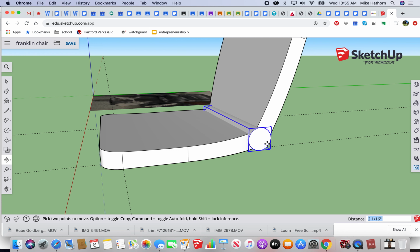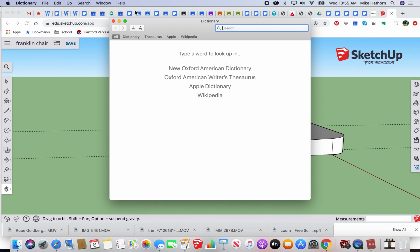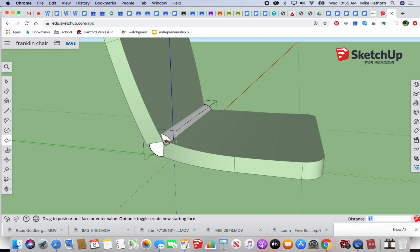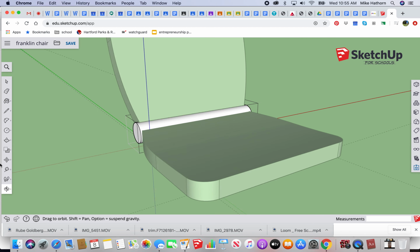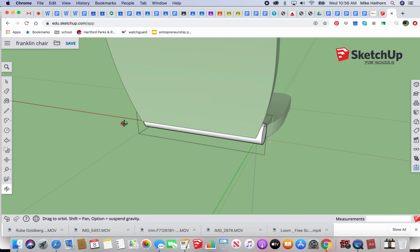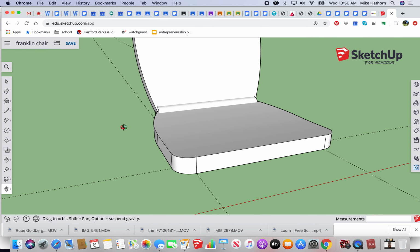Move it up a little bit. Orbit. And I want to make sure it fits the, whoops, I double clicked, so it pulled up my dictionary. So I'm going to just double click on this. I'm going to push pull it to the edge. I'll orbit around. I'm going to push pull this side to the edge as well. Make sure they're both to the same edge, which they're not right now. So I'm going to push pull that to the same edge. Now I'm going to click out of this, and I like that shape.